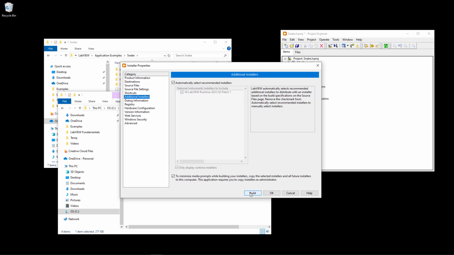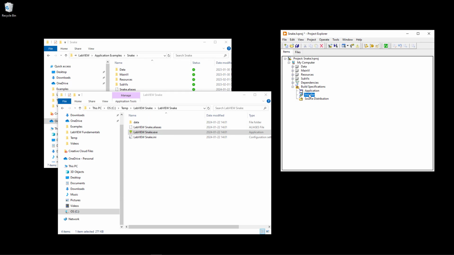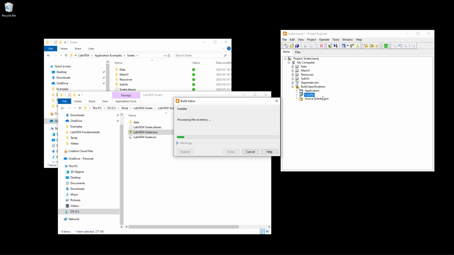So then basically you either click build here directly or OK, and then you can just right click here to click build, and then your installer will be created in the folder that you have selected.